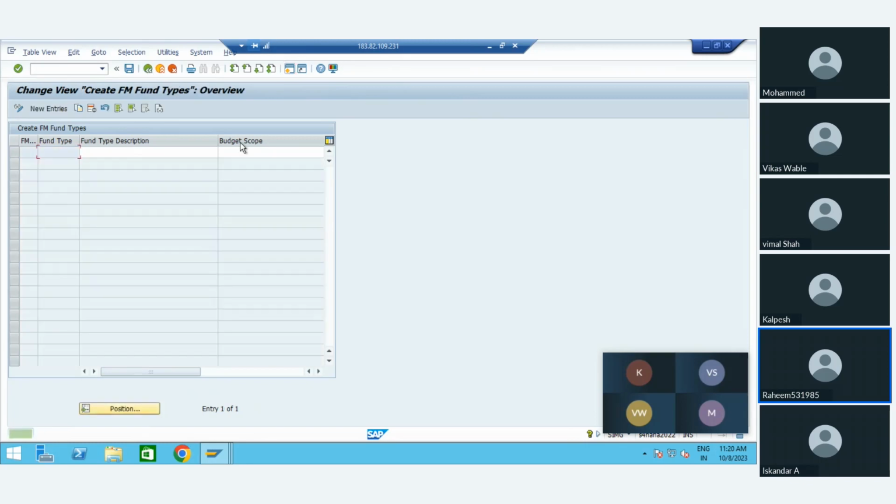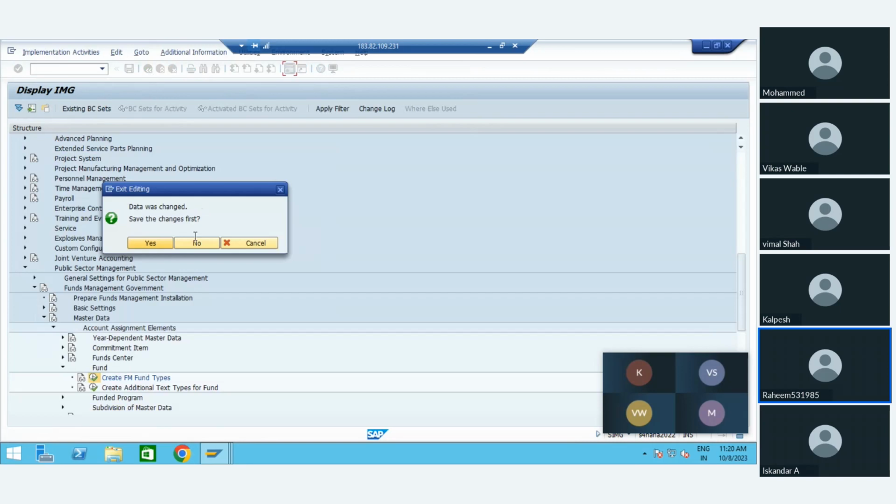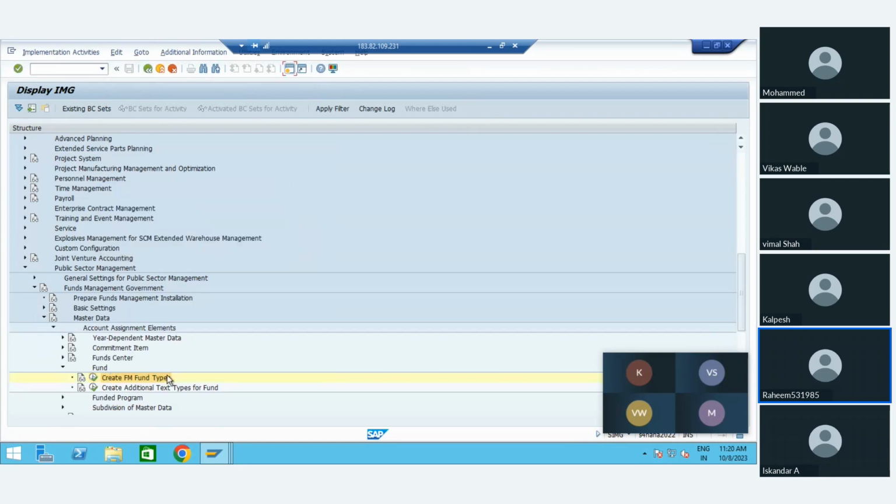So I'm not choosing anything here. You can see here they're saying annual or overall budget. This is for control purposes, and then you need to assign this fund under this when you are going to create a fund. So that can be used here. We are using fund as zone wise or period wise. This can also be used.